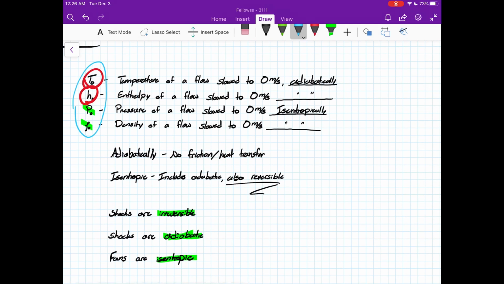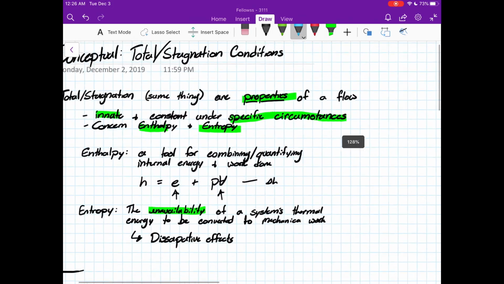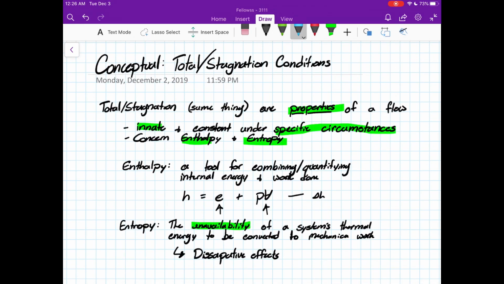So what we talked about just now: these stagnation conditions, T naught and P naught and H naught, are characteristics of a flow. And if you shove them through a shock, some of them don't stay constant. You've violently changed the flow too much to ever go back, right? So you end up with a new P naught and new rho naught. However, enthalpy doesn't change, and total temperature does not change, right?